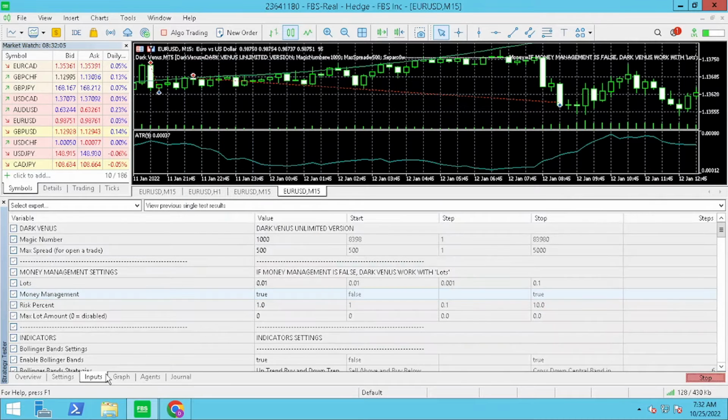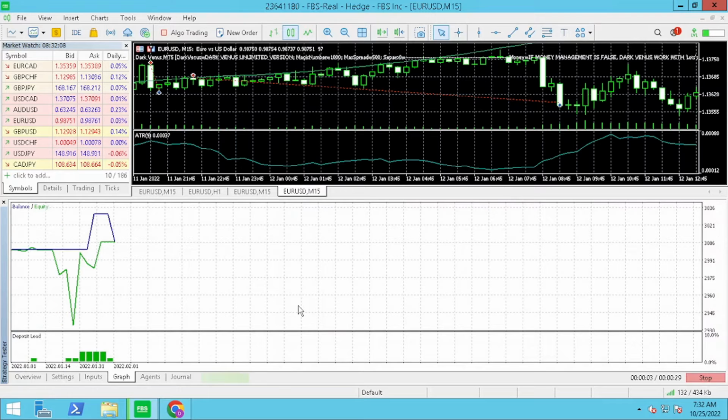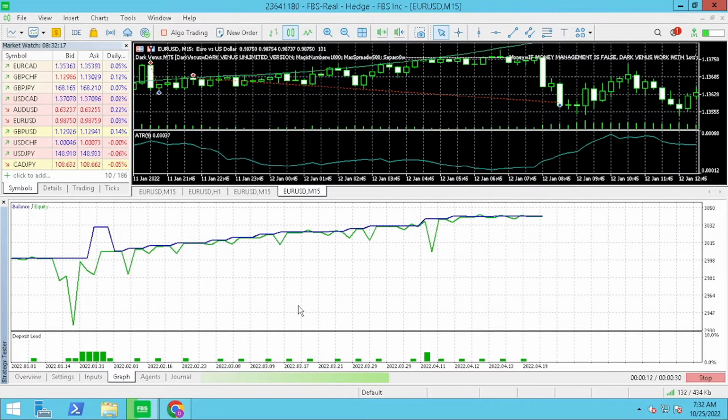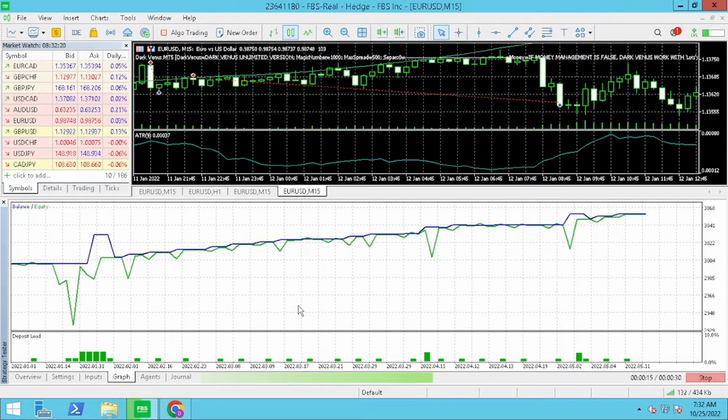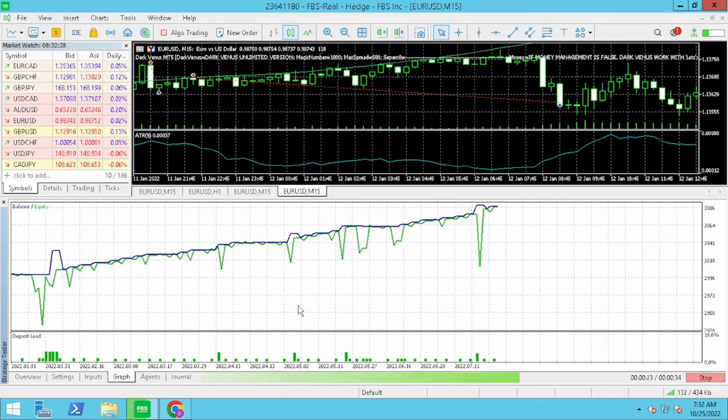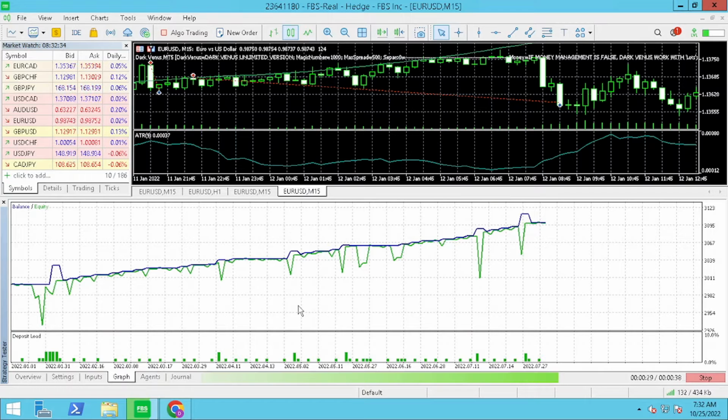Time for the second strategy, which is based on a trend following strategy. The trend following strategy uses the uptrend buy and downtrend sell setting. Because of the cost averaging nature of Dark Venus, again, we see periods of drawdown. However, using this set file, I have limited the amount of trades that it has taken. In this example, we ended on a total net profit of 124.72, or a 4% return.